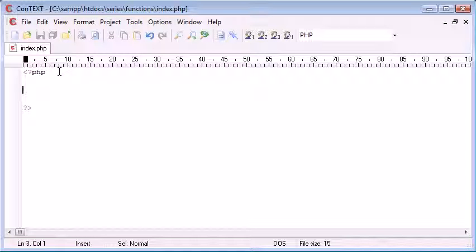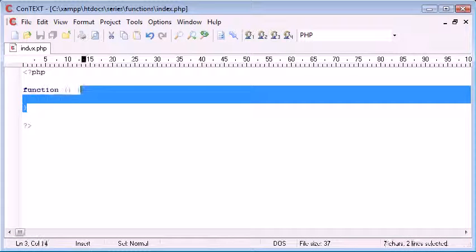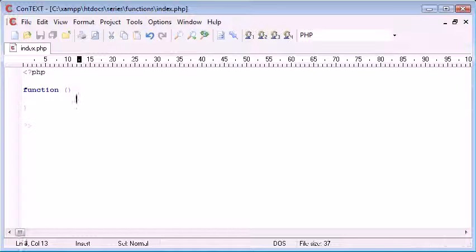So the standard syntax for a function is the word function. We have two brackets and then we have a block here denoted by two curly brackets, an opening and a closing. Now inside the brackets will go our arguments. In this video I'm not going to be dealing with arguments, I'm just going to show you how we're using a function and how to call it. So we already know that a function is used to speed up our writing of our program by keeping some code that we can reuse.